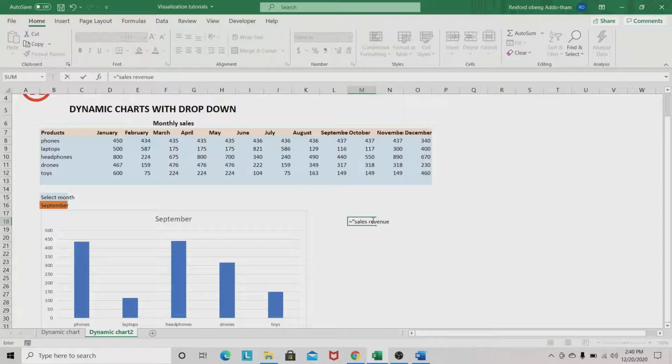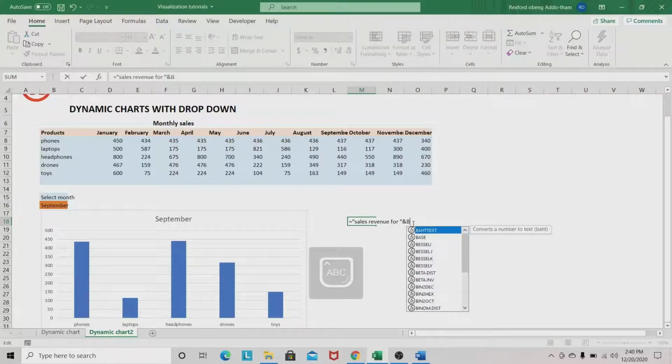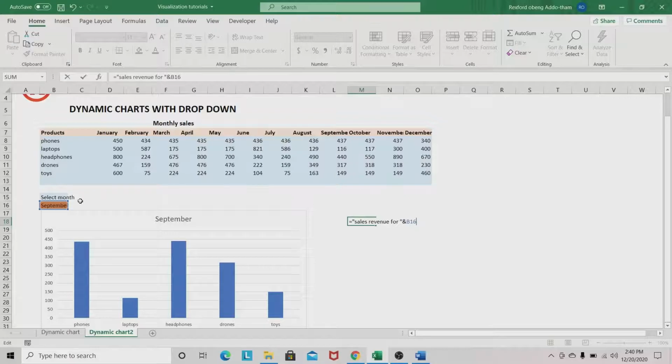Sales revenue for, so we are going to wrap this using the concatenate formula and put this in double quotes. So we are going to say B16, which is sales revenue for the value that is selected in this cell.